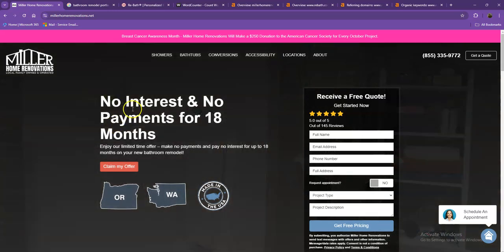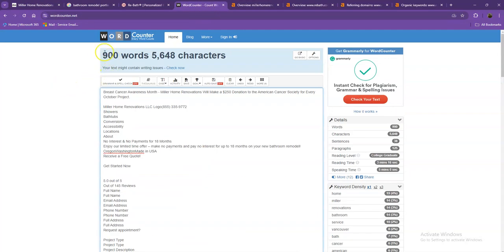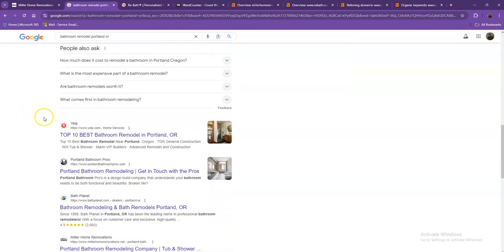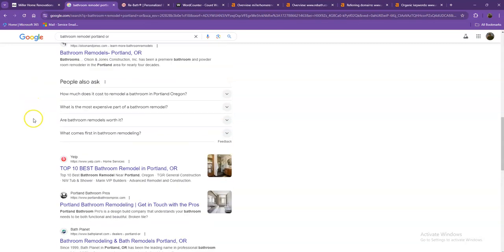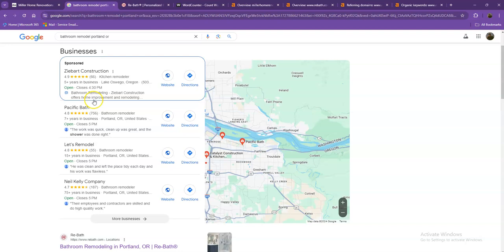So just to wrap things up, the most important things that we can do to improve your ranking are, first, the amount of content, wherein we're going to add more words into your homepage. That way Google will consider your website a much more trustworthy website. Next are the backlinks, wherein we're going to add your information to as many directories as possible. That way we can bring you more traffic and, of course, higher chances of your website appearing in most of the map pack searches.